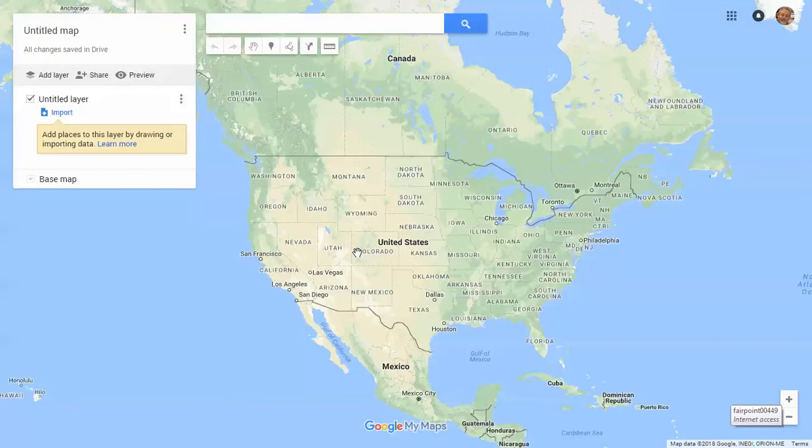What I'm going to demonstrate here is how to put stuff on the map. The way I'm going to do that is choose some locations and then drop points, lines, and polygons on those locations.